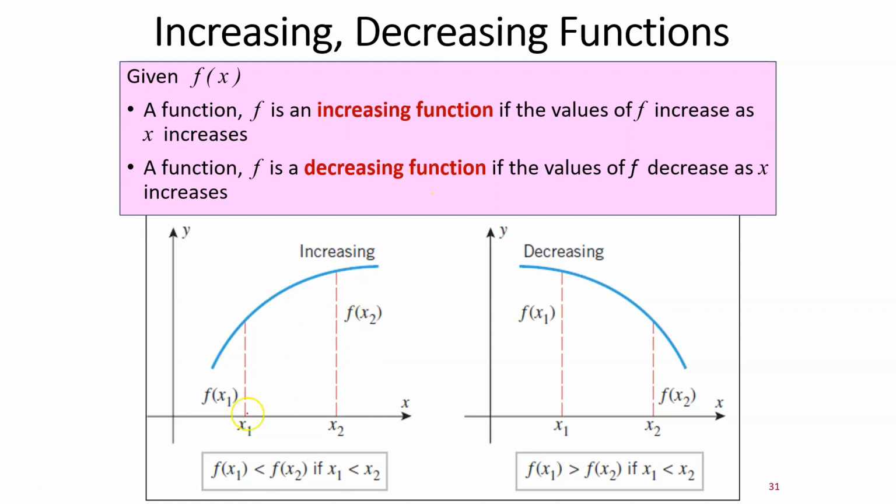So this is an increasing function. You have x. X you dari yang kecil kepada yang besar, then you will have a graph which is increasing. This is an increasing function. But for this one, your x is getting bigger. From this to this, x getting bigger. Unfortunately, your function is decreasing. So this is what we call a decreasing function.